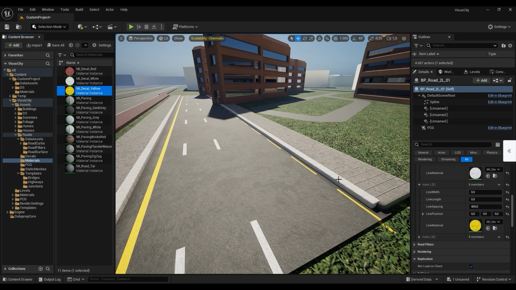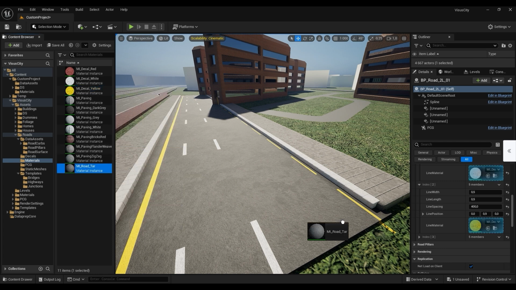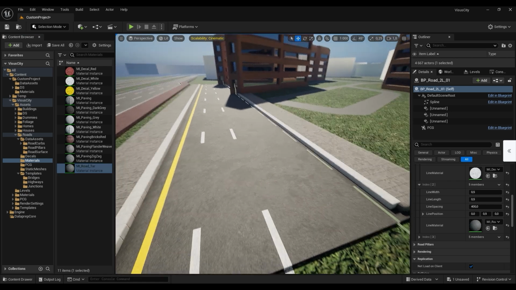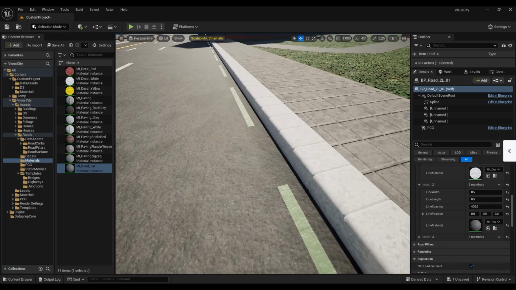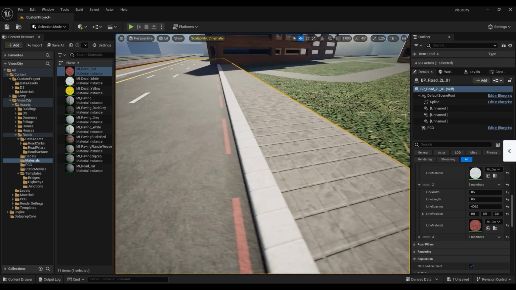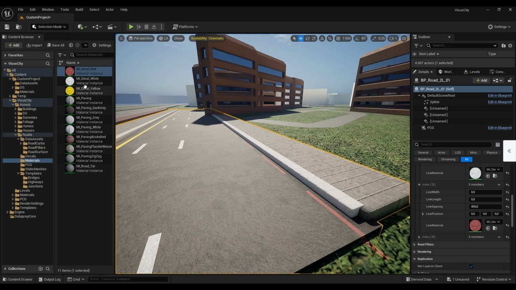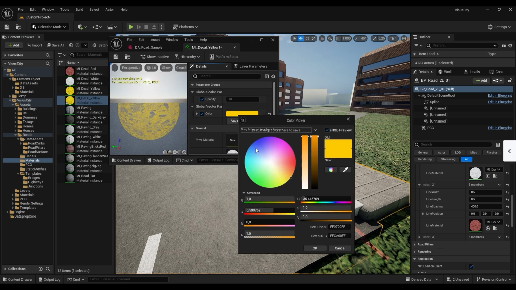For the lines, the decal materials work the best. You can, for instance, use a normal material, but I won't suggest it. It works kind of, but normal materials won't work, it falls back to default. So you have to use a decal material. There's the yellow one. So if you want to make an extra one, you can just duplicate this material, for instance, and make your own color. Go edit it, make it your own color, etc.